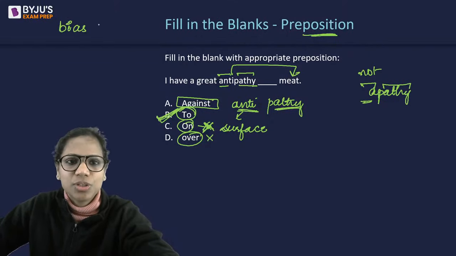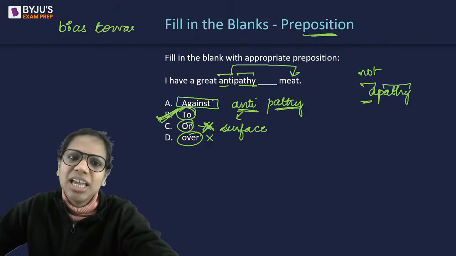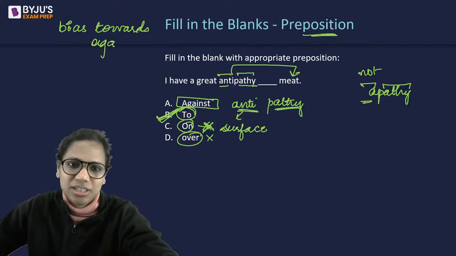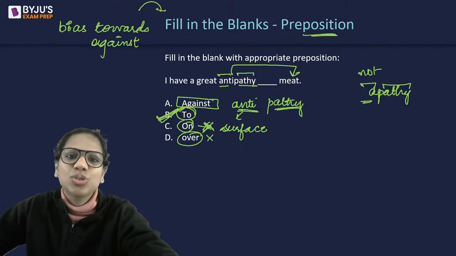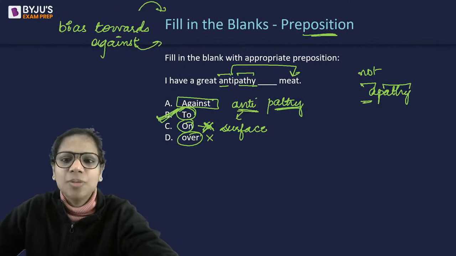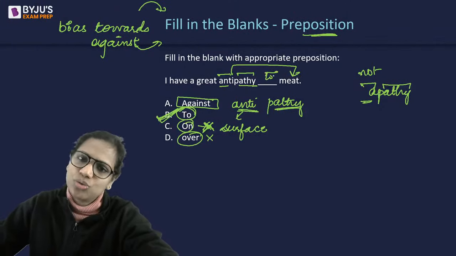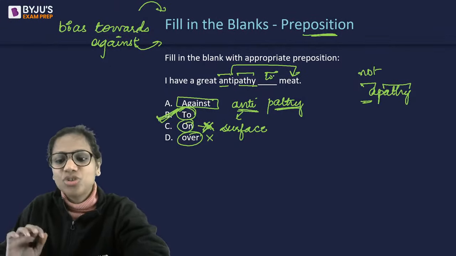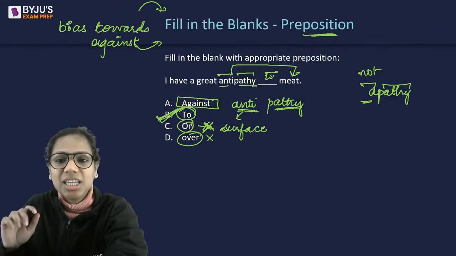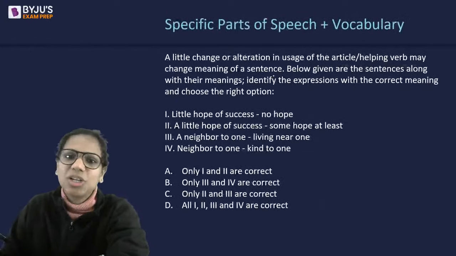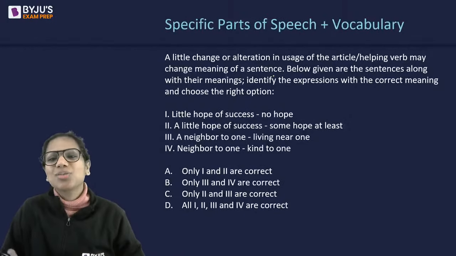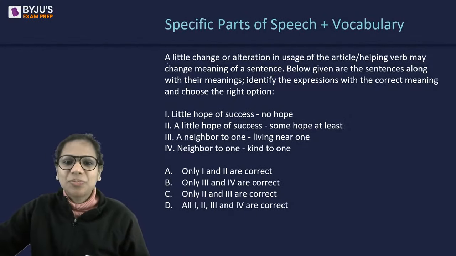See, bias is a word where you can use bias towards something, and you can also say bias against something, depending on whether you are biased to that thing or biased against that thing, right? But antipathy, when we are talking about what you dislike, then you should use to only. So a preposition question right here. As I said, keep noting down the areas that we are covering. I'll ask you towards the end what all areas you need to prepare for, right?